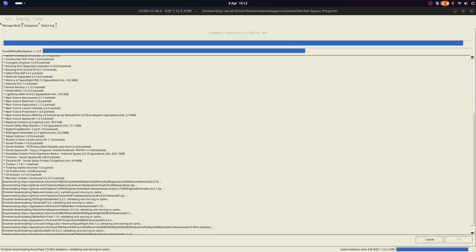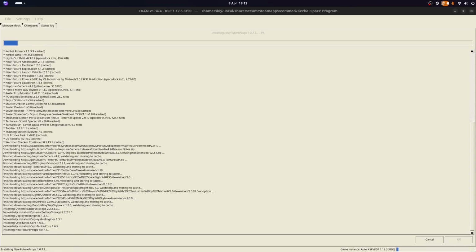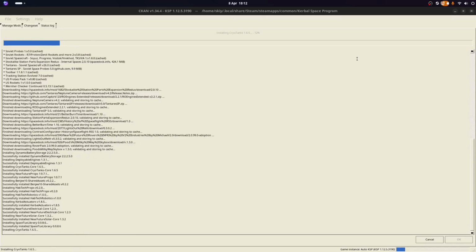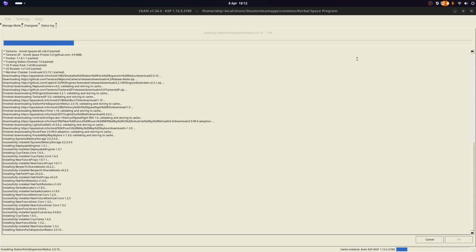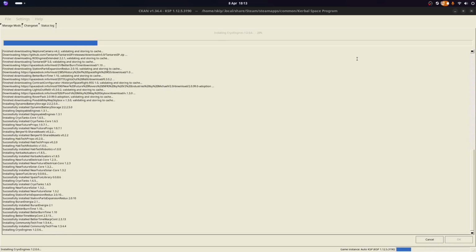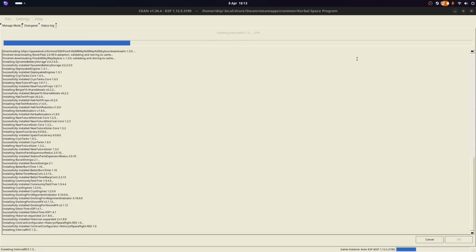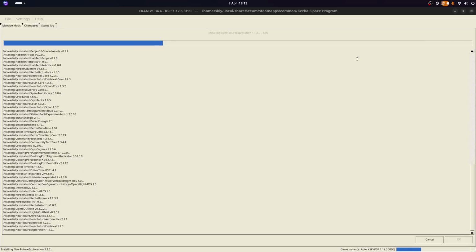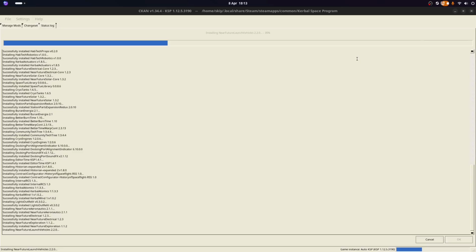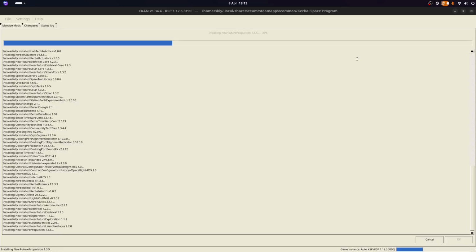Awesome, we're just about to be finished. Now, I am going to... oh, I need to wait for these to install. But I am going to go back into CKAN's menu and double check cached mods, pronounce that however you wish. I'm going to look at those just to double check I'm not missing anything that I would especially like to be playing with.